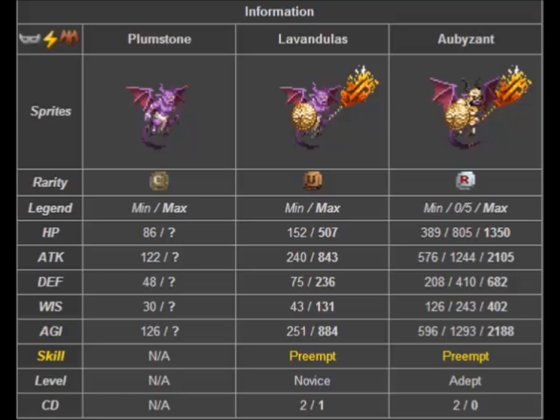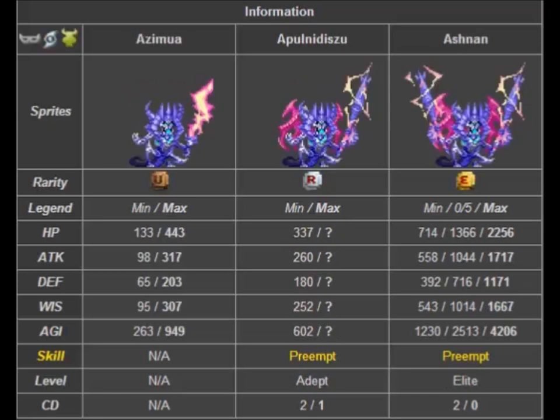Next, we're going to move to one of the newer ones, Ashnon. Ashnon ranks number 6. Preempt elite, which is good. 4206 agility, which is good. Attack 1717, HP 2256. I don't know about Ashnon's prices, but he was pretty cheap before. Ashnon's a really good starter: preempt single target, epic with elite skill, which is good.